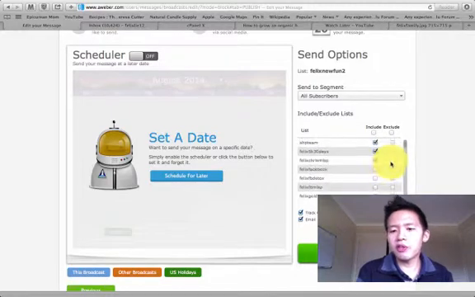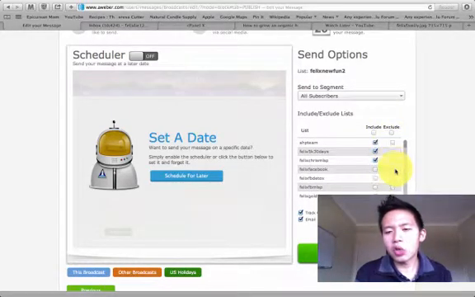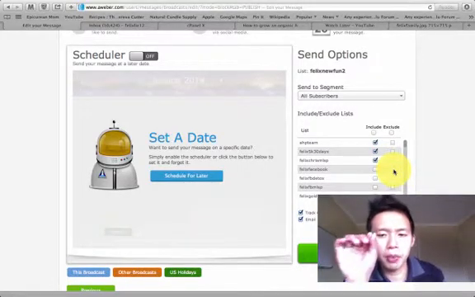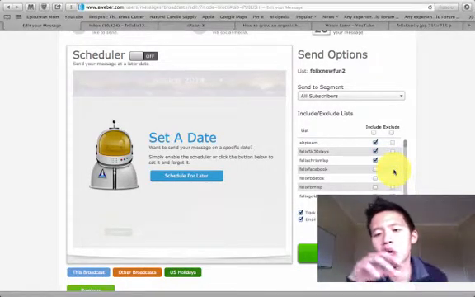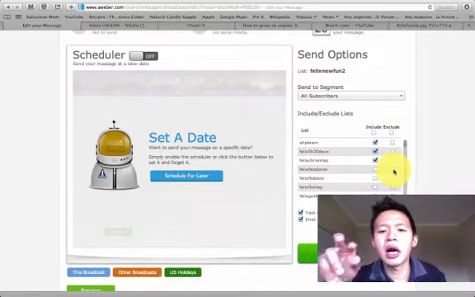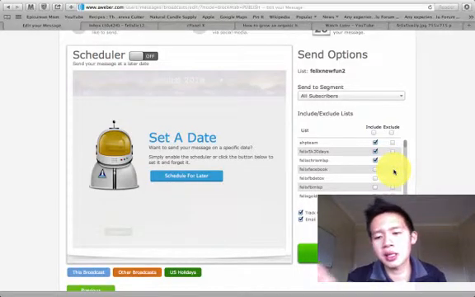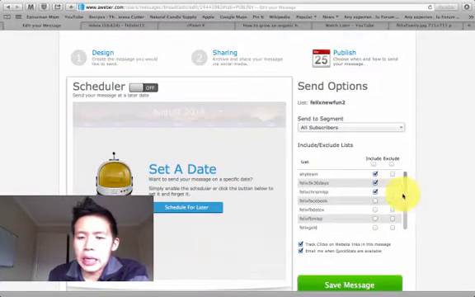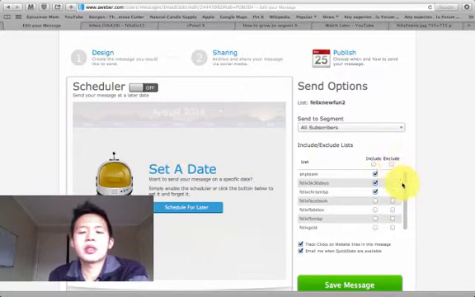But there is a feature here, an exclude box. What does it mean? I actually used these boxes in the wrong way previously, so I just want to share with you guys here so you don't repeat the same mistake that I did. That is this exclude feature over here.